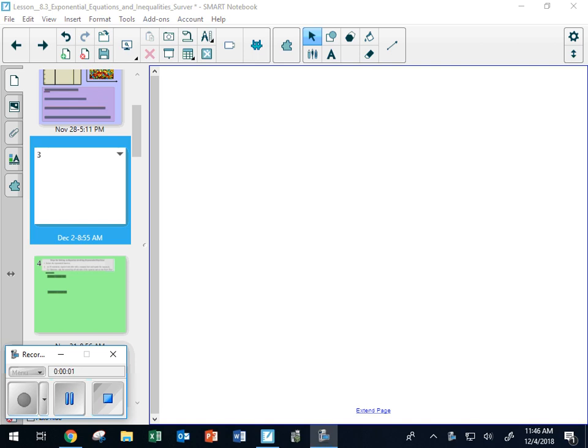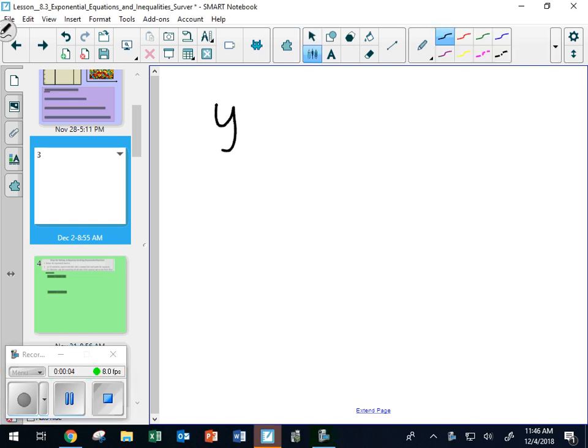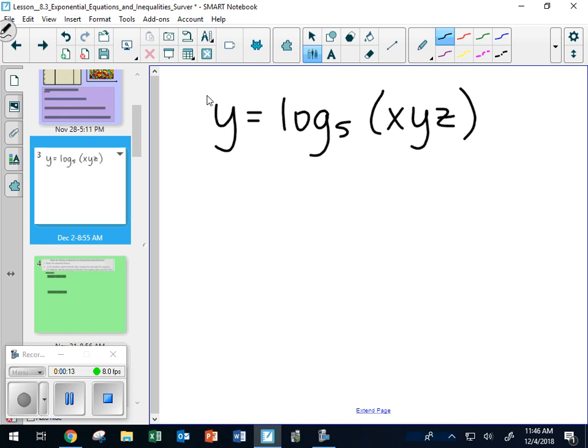And the first thing we are going to do today is, if I give you this logarithmic equation here, can you rewrite this so that it is the sum of different logarithms? So expand this out as much as you can into different logarithms. This has to do with the last thing that we covered yesterday, so if you need to look back at your notes, you can. And I will give you some time to work on this.